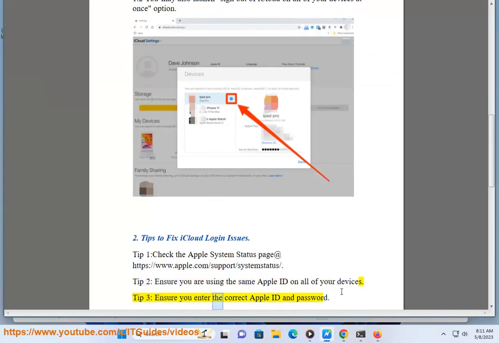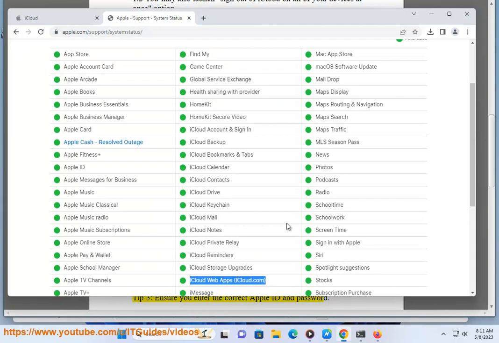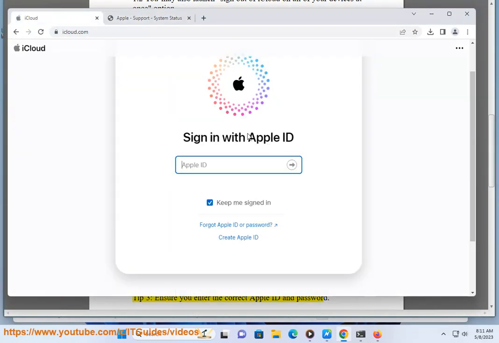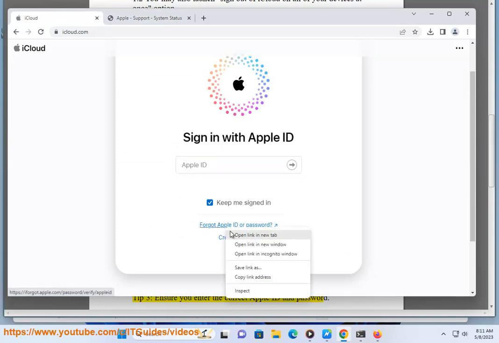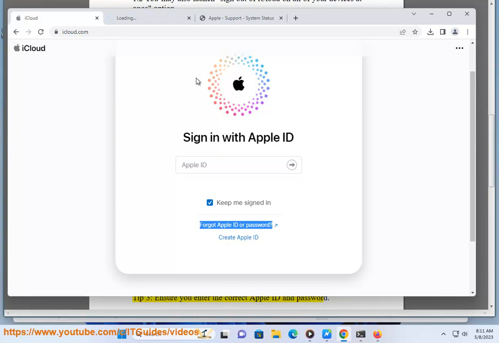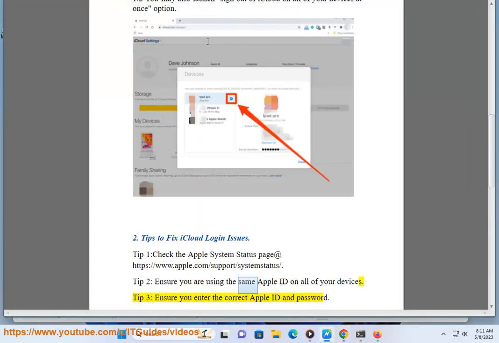Tip 3. Ensure you enter the correct Apple ID and password.